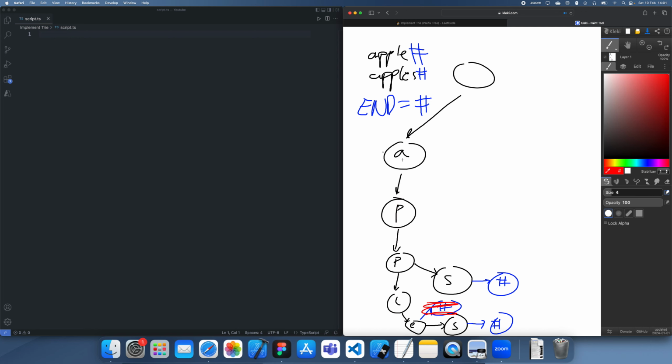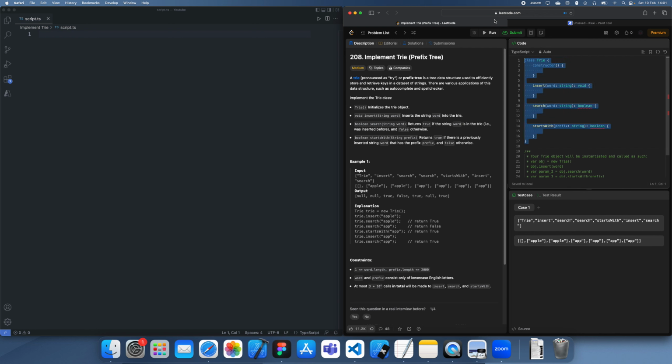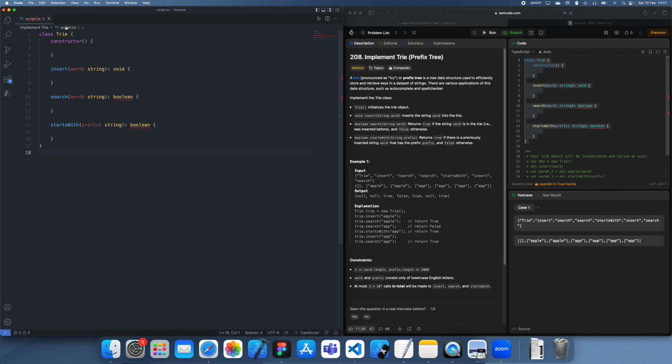That's the basic idea of a trie, just a big tree. And yeah, it's called a prefix tree because, as you can see, it's sorted by prefix. If we want to find all the words beginning with A, we just have to go into this node and then select all the words in here, nice and simply. But now let's see if we can implement this data structure into our programs, so into TypeScript or JavaScript.